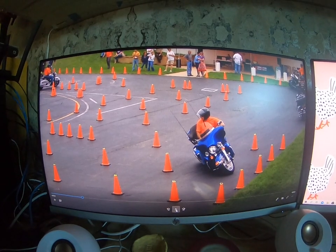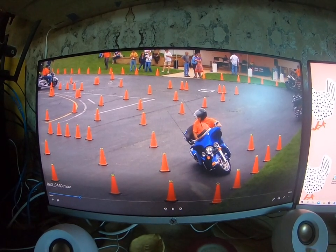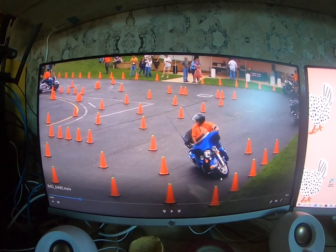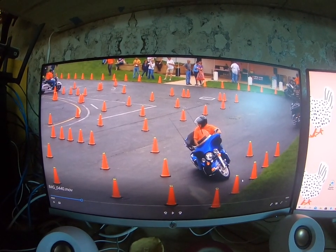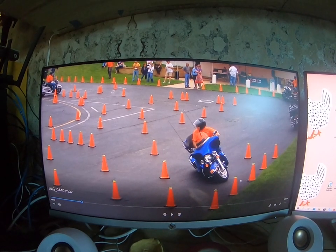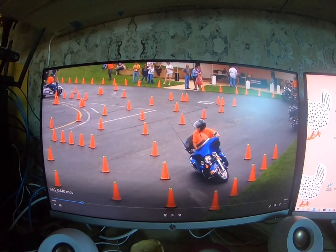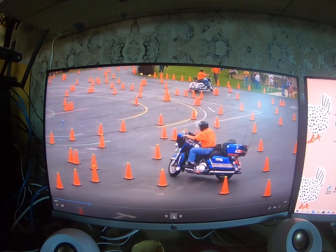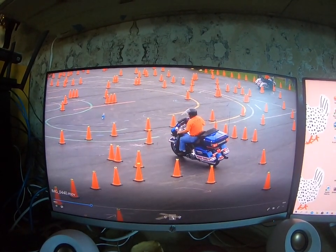Think about this for a second. You're going through this turn. You and I aren't riding the same pattern. You're riding a tighter pattern than me. You're turning right here. Well, when I turn, maybe I'm over here. So practically speaking, you're riding a more challenging pattern than I am, even though we're in the same set of cones. Think about it.